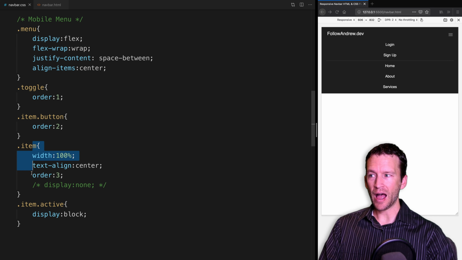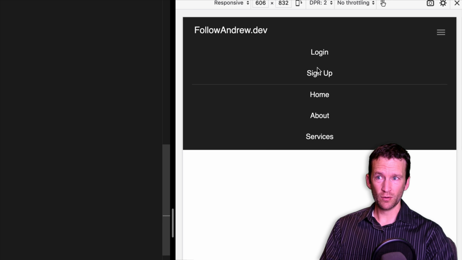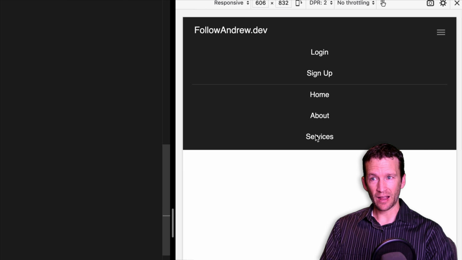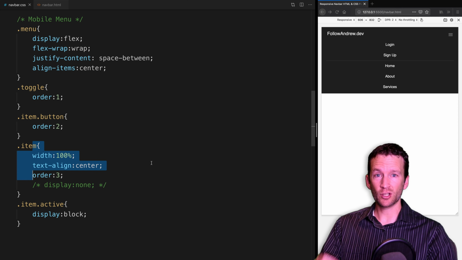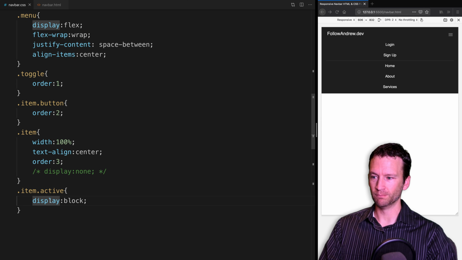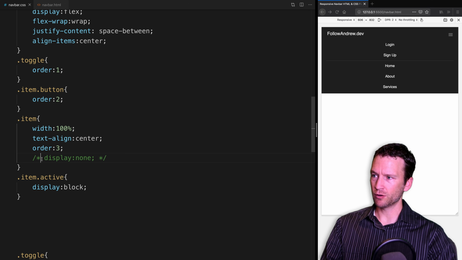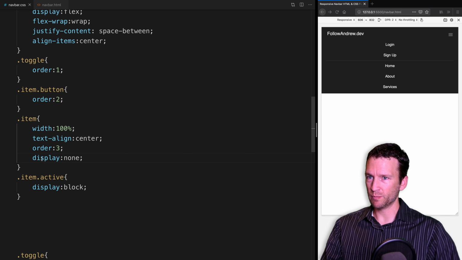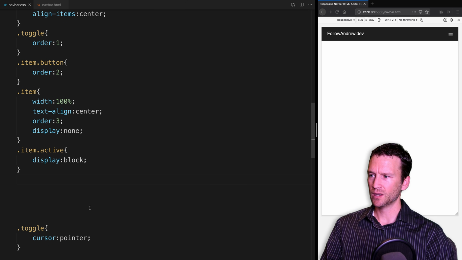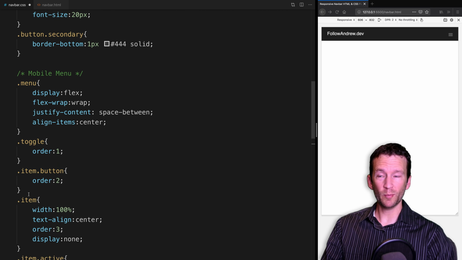to all of our items when we click the hamburger menu. So we're going to click the hamburger menu. JavaScript is going to add that class of active to all of these, essentially making them appear. Well, that's what this little rule right here is for. Okay, so again, let's come back here and turn this back on so they're hidden by default. And that's pretty much it for the mobile menu.